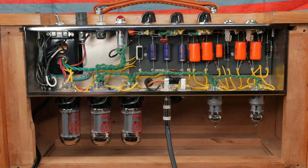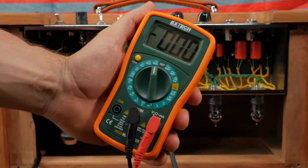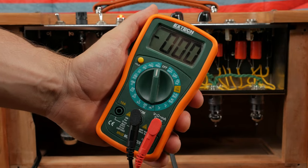Turn on the amp and wait for 10 seconds. Keep an eye out for smoke or arcing. If you see or smell anything alarming, stay calm and shut the amp down immediately. Assuming that everything looks good, set your multimeter to the highest DC setting available.